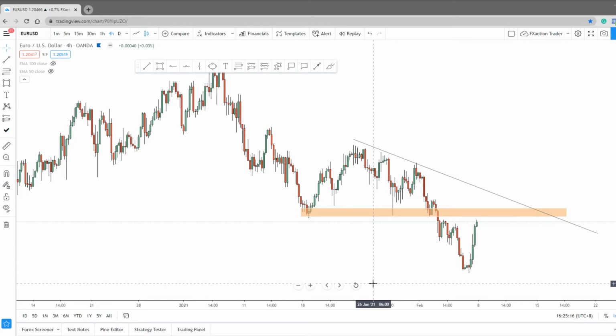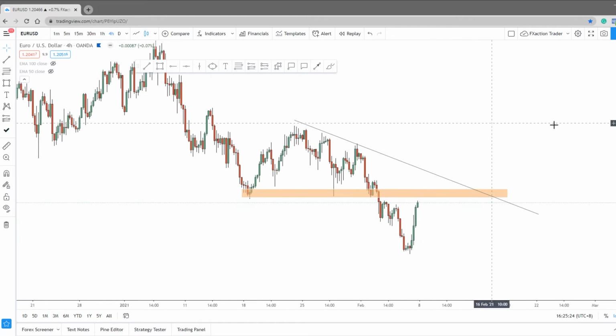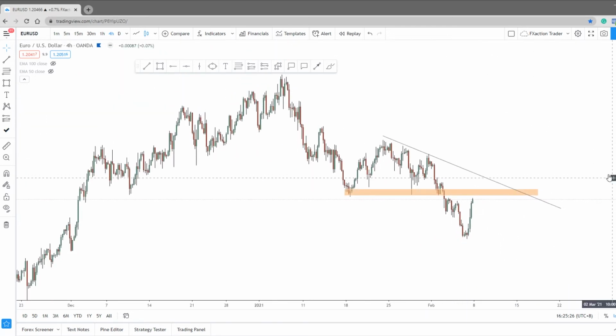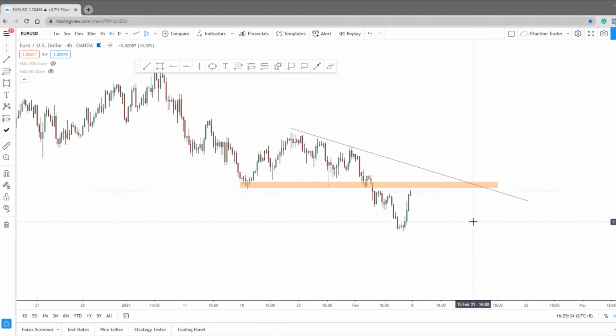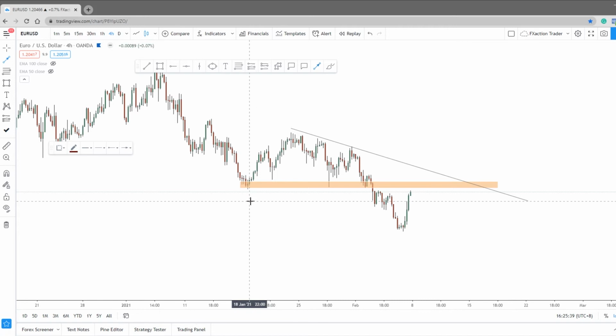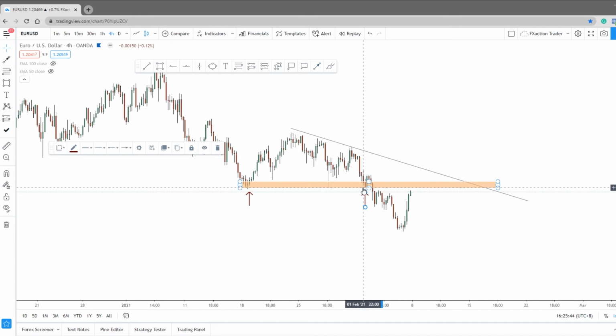Alright, so let us start with the first pair for today, Euro Dollar. On this H4 chart, what we can see is that market keeps continuously forming a downtrend. If we look at the recent market structure, we can clearly see that market has just broken the previous support area around 1.1205, and this area might be the next resistance level for trend continuation.